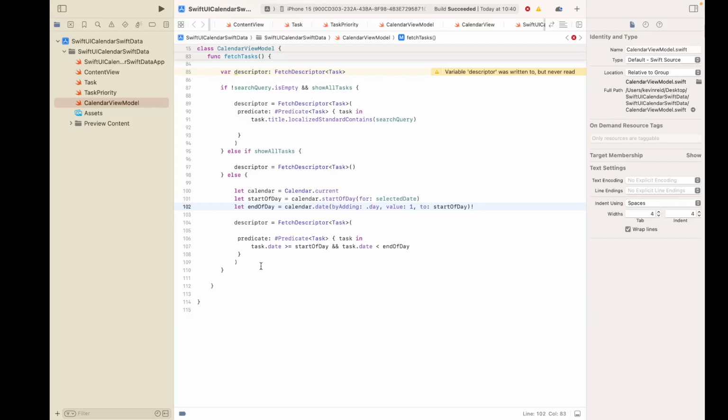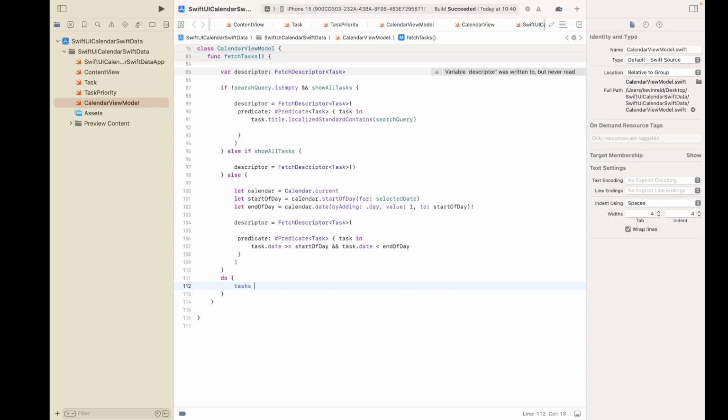The next thing we need to do is to add our do block, and this will be on lines 111.